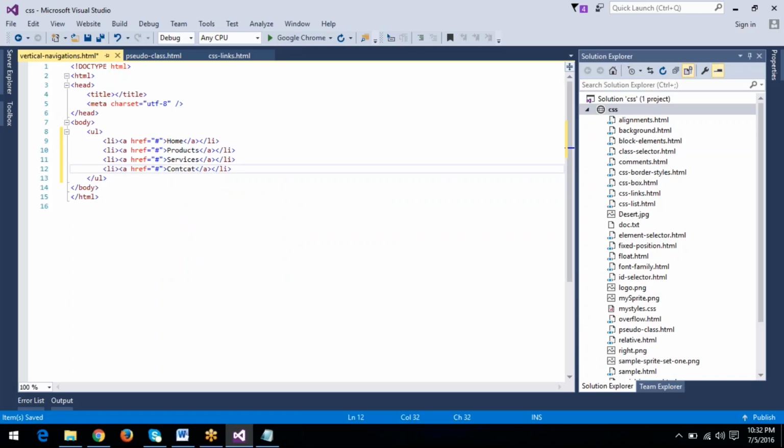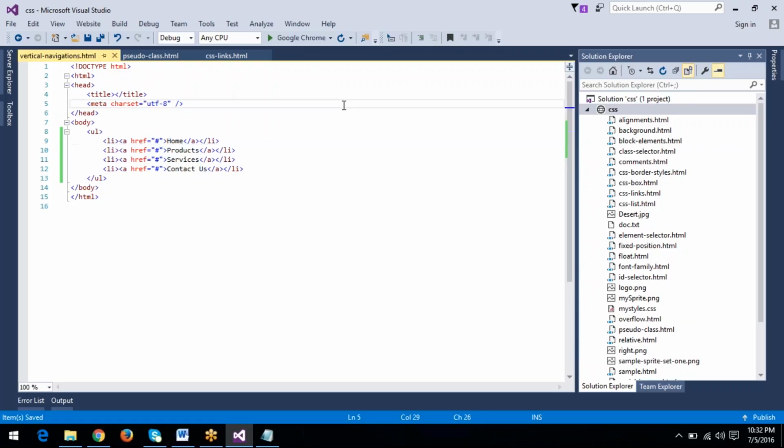These are the example menus for our website.